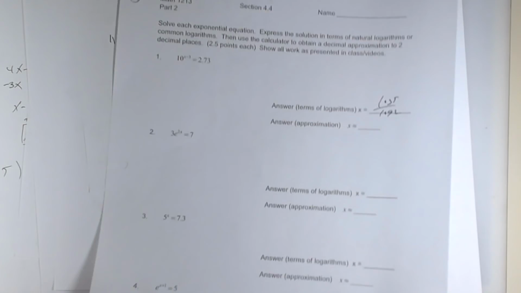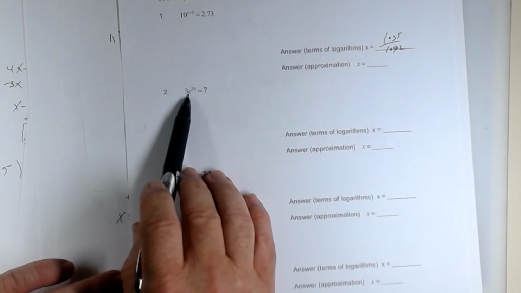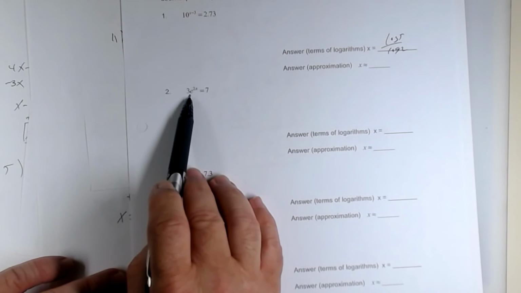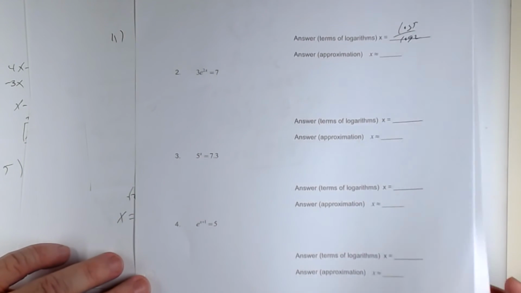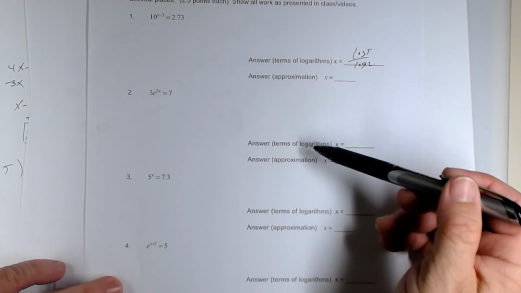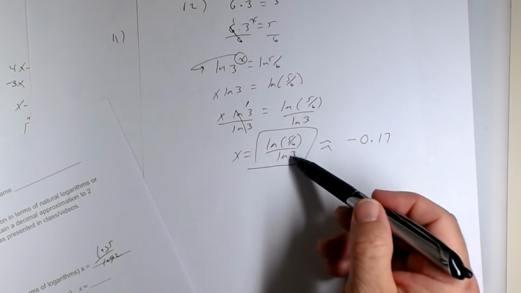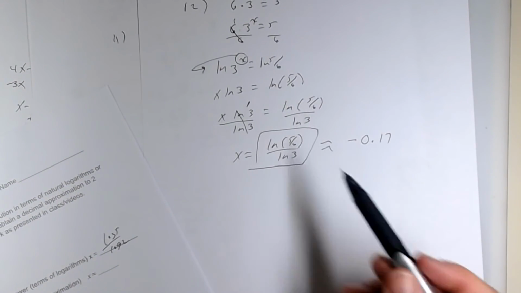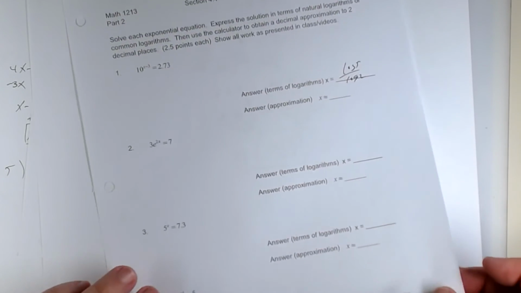So you should be able to do those 4 problems. Notice though, in here you have to divide by 3 first. Just make sure you understand what "in terms of logarithms" means right here. That's this stuff here in those boxes. Is there a part 3? Yes, there was a part 3.